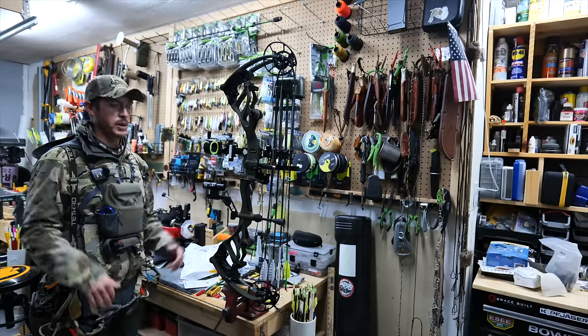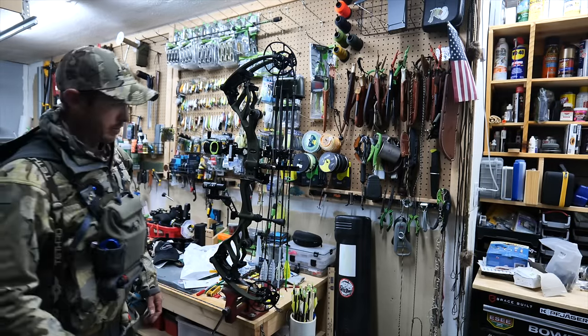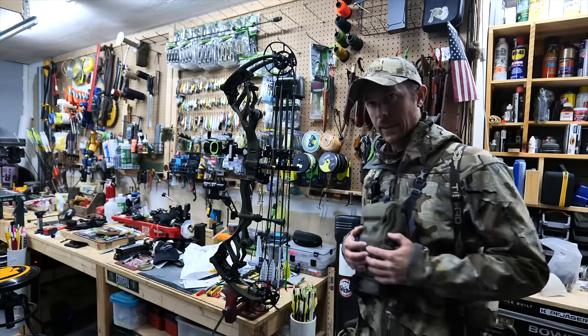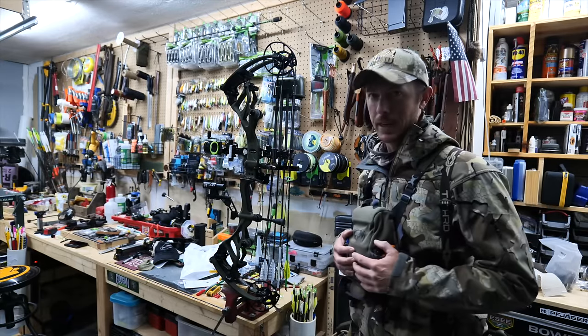Just first big cold front. It's like 38 degrees outside. Stuff's going to be moving. And since I still haven't gotten anything out of a saddle to this day, I wouldn't mind getting it with a compound either.